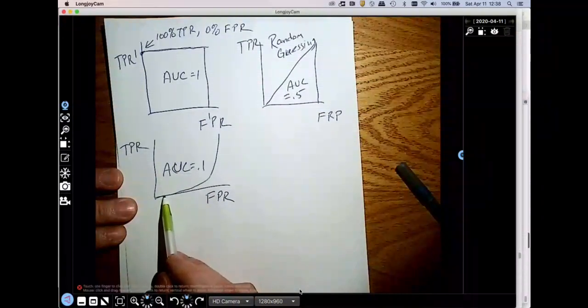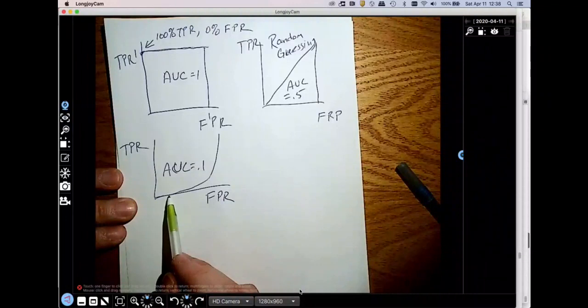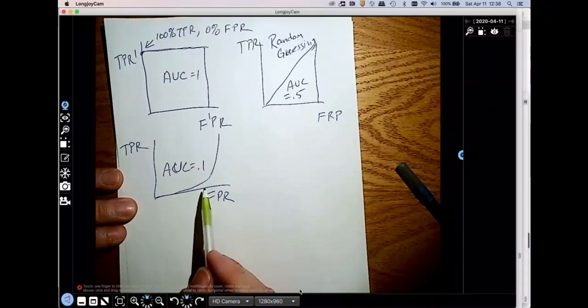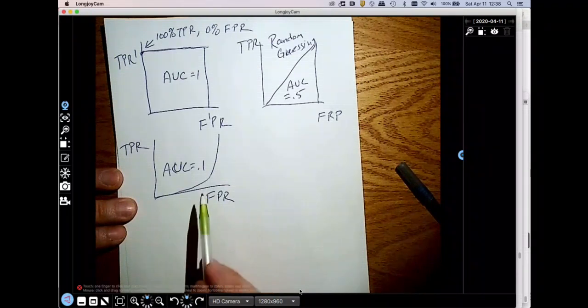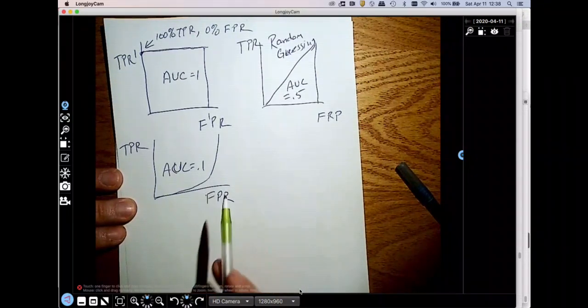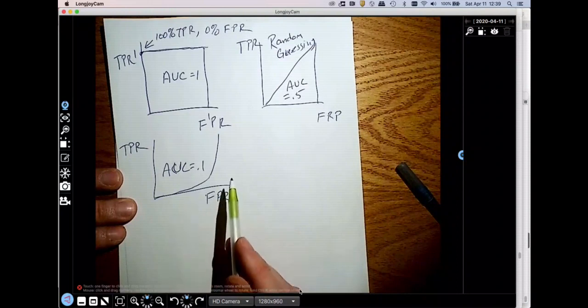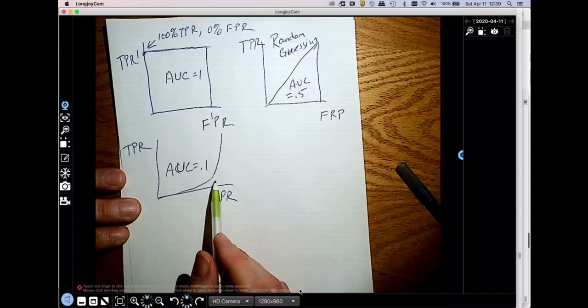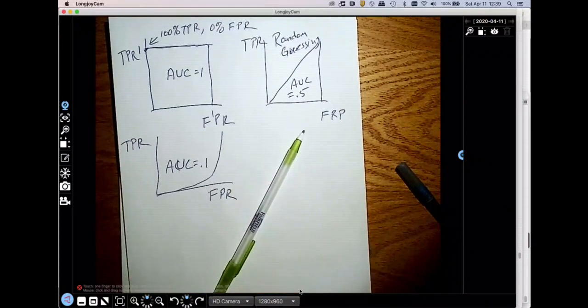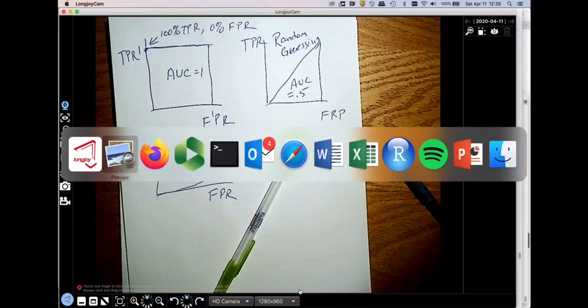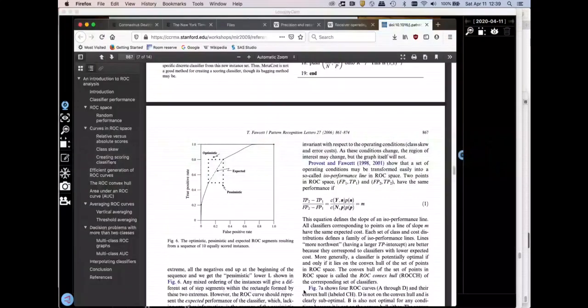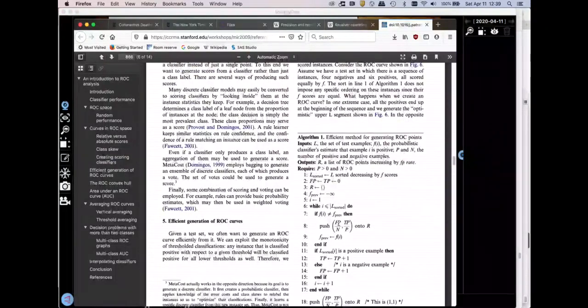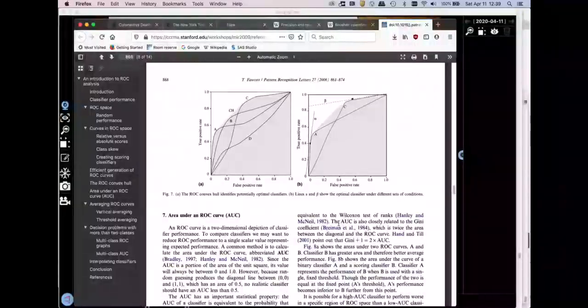So what this is saying is your classifier is almost always wrong, but it's wrong so often that if you just do the opposite, so whatever your classifier says, assume it's the opposite, you're going to be right very often. All right, so this is a very bad classifier that could actually be good if you just change the definition: wherever your classifier says bad, make it good. All right. There are other interpretations of AUC given in this article.